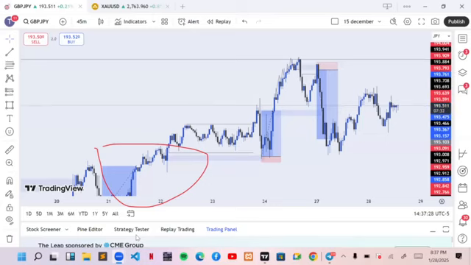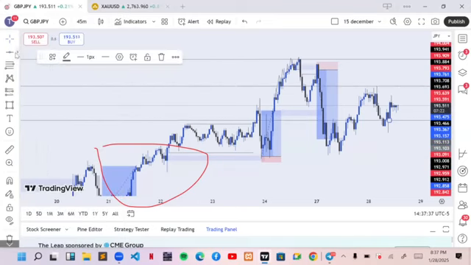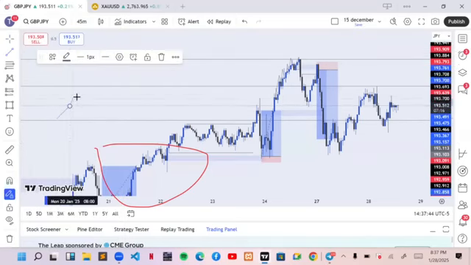So if you mark it out, for example, you use this horizontal line, mark this zone, and you mark this zone. And price is buying from the support zone now, for example. You keep buying, you buy here, and you wake up the next day, price is still here. You look for an opportunity again and take another buy. You wake up again or open up your chart and price has not yet gotten to the zone that you're expecting it to react from, like another zone on the higher time frame. You look for another opportunity again and take another buy. You keep doing that until one day price gets here.